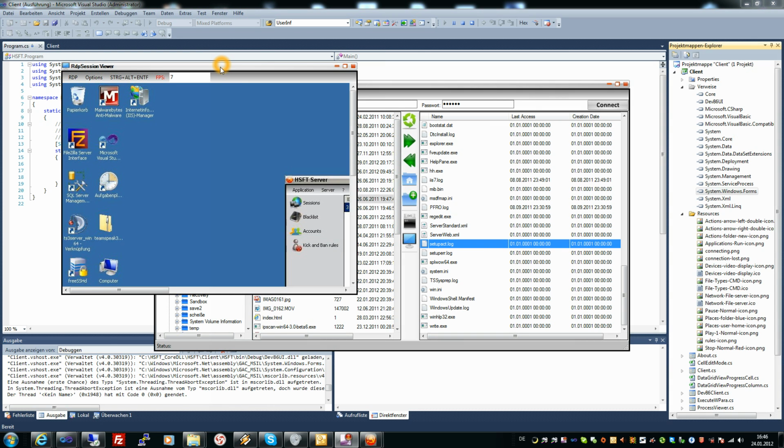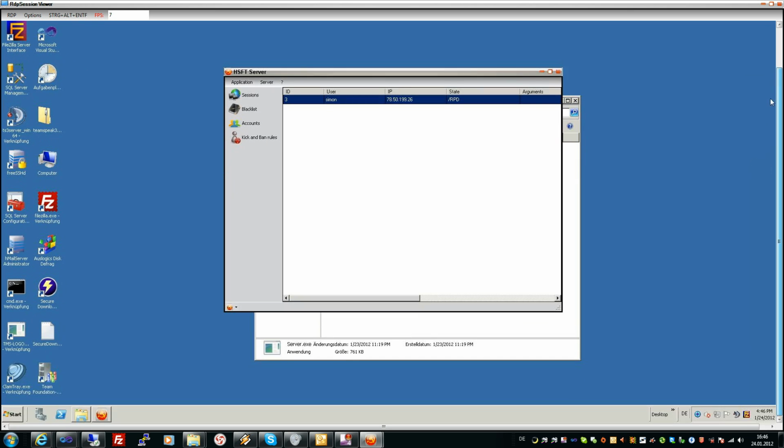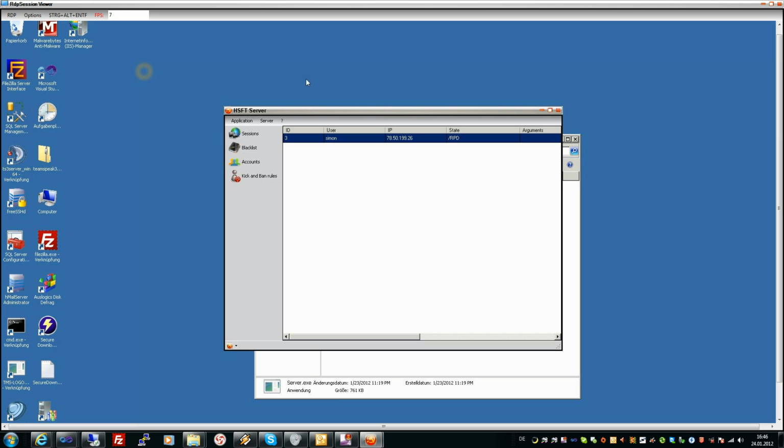Here we have the session, the open session on the remote machine. Here's the running server application. Here you can see the open sessions. You know, currently it's only one, which I am.